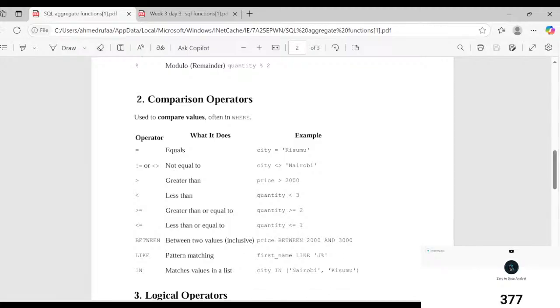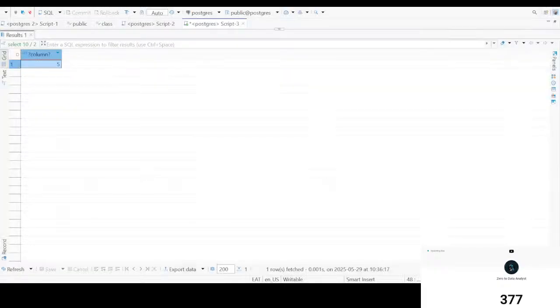Once you go back to your DBeaver, now let's see what a Boolean value is.